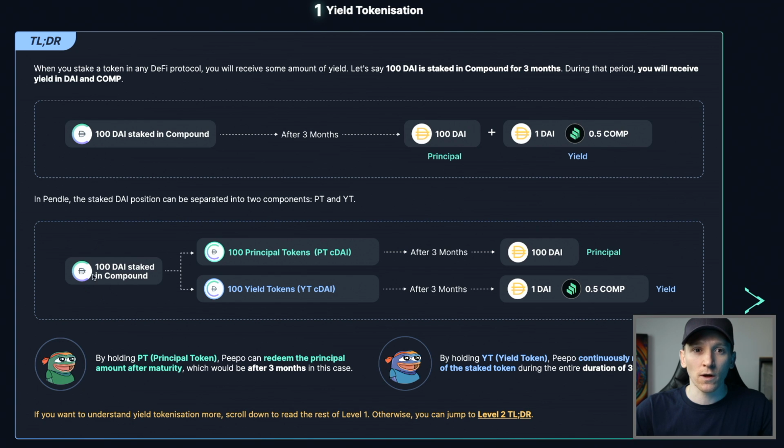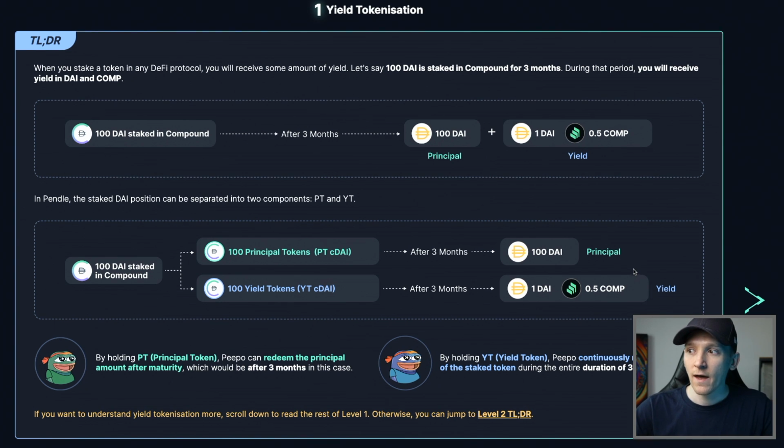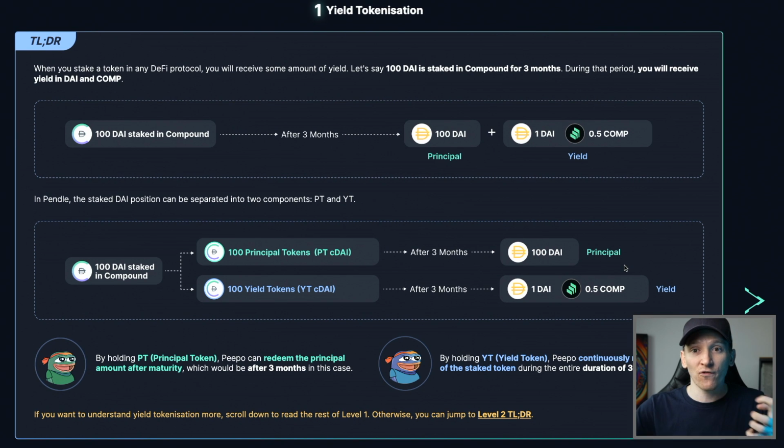So what you do is go and mint this. So you put the 100 staked DAI into Pendle, and they will give you a PT and a YT. We now can trade separately the principal and the yield of this token. So we can do this for many tokens, and this enables us to fix our income if we have this, or it enables us to actually trade the yield. If we think it's too low, we can buy it and benefit from any yield that we get over and above what we buy it at.